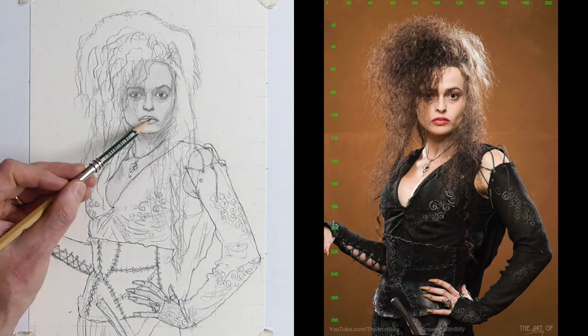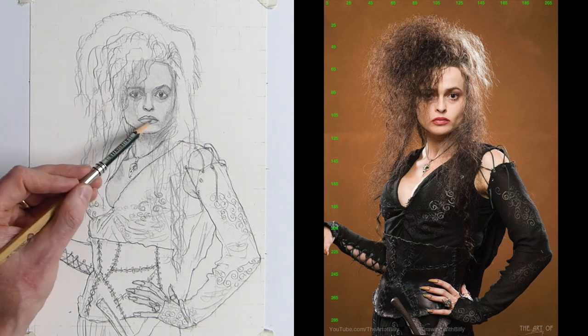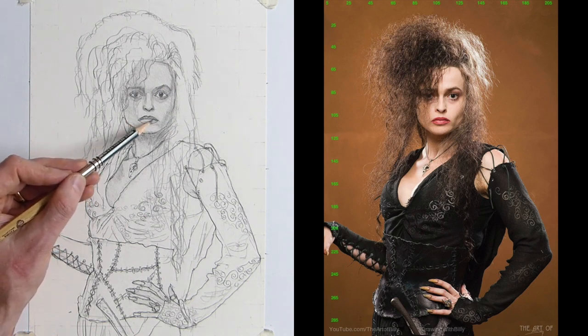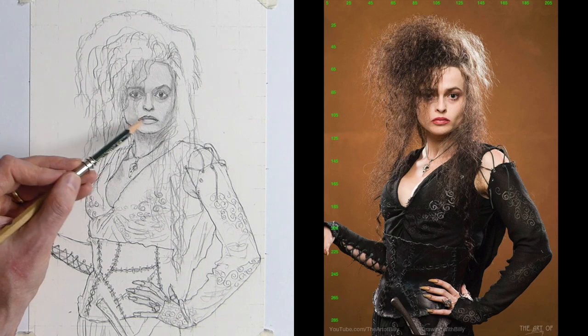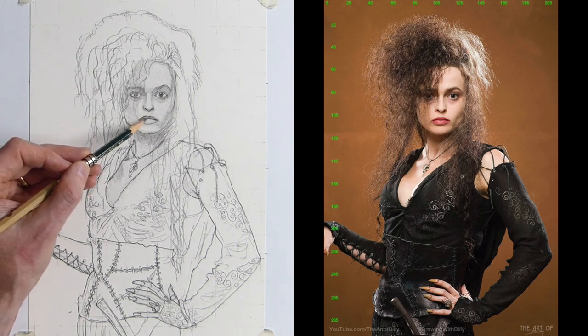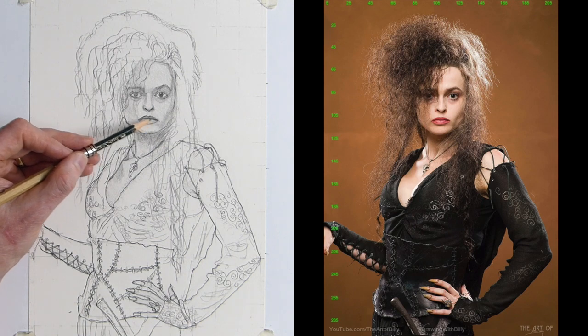Now, top lip. Again, I'm resting my hand just off the page. Just being very, very careful. And just using the tip of the pencil to fill everything in. So there you can see I've just increased the tone underneath the top lip. Now the darkness. And again, this is all being done with a 2B pencil. And we may not need to use anything other than a 2B pencil. But I might use a 4B to fill in the darker areas on her dress.